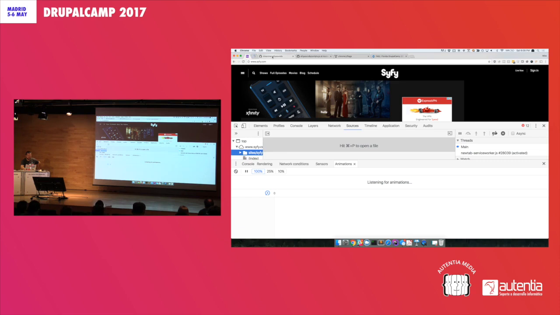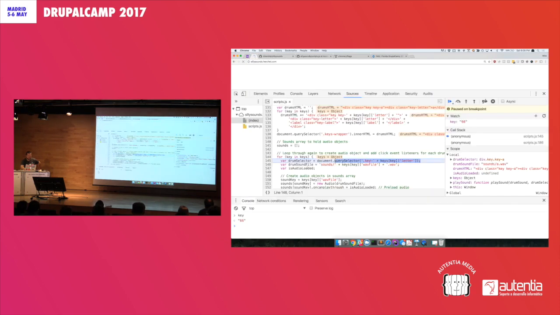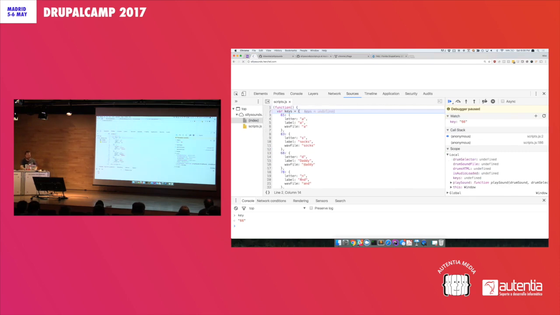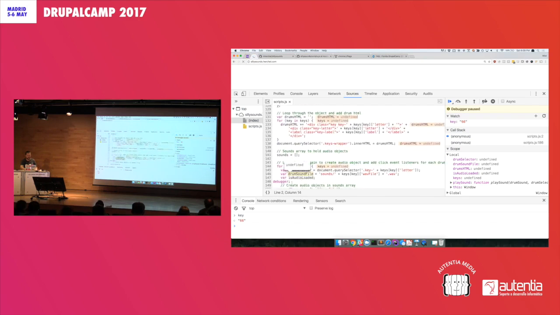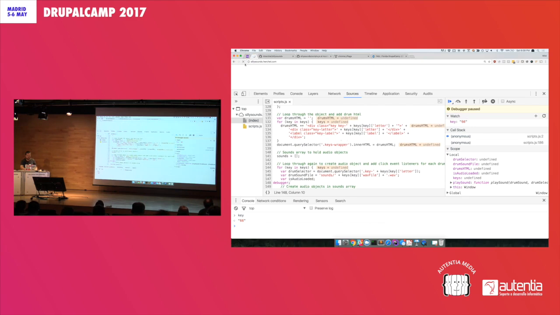What I can do is edit my file, and I can just type in debugger. And what will happen when I set debugger is it will break right there. So if I don't have any breakpoints over here, it will still break, and it'll open up the JavaScript file to that point, which is very useful.